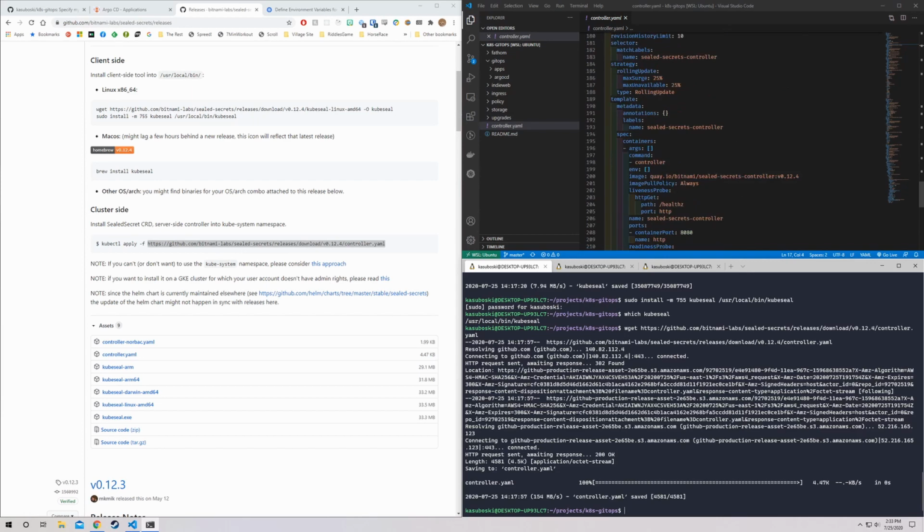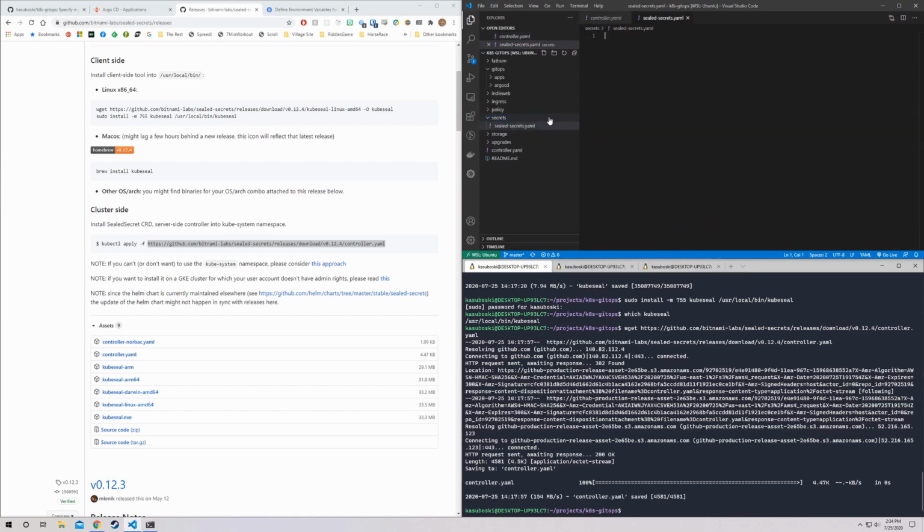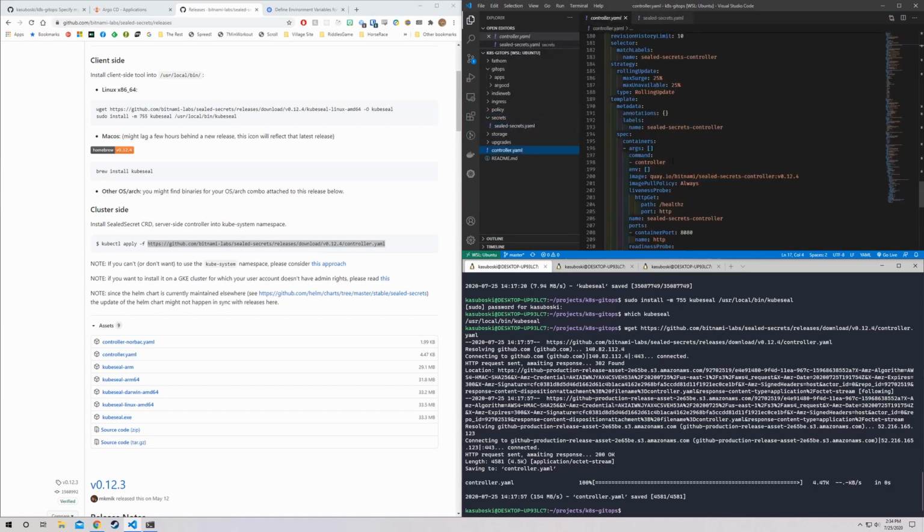So now I want to deploy it, and since we're doing Argo with GitOps, I'm going to make a separate folder for secrets, and then I'm going to put this controller YAML in that folder. And for some reason here, I didn't just copy the file. I made a new file and copied the contents over.